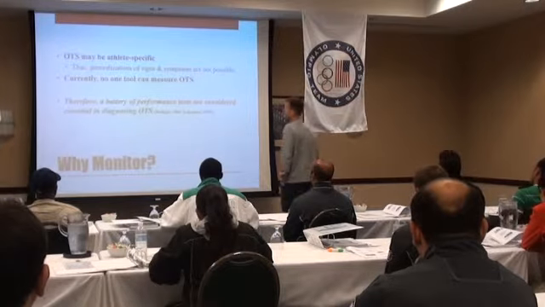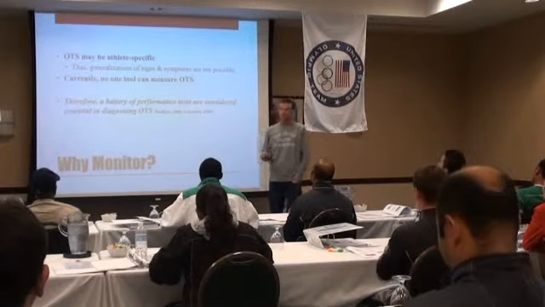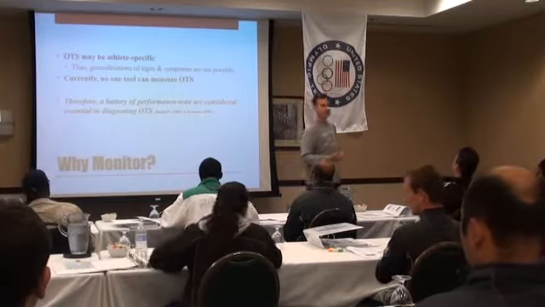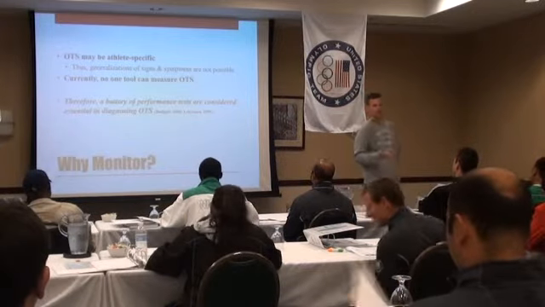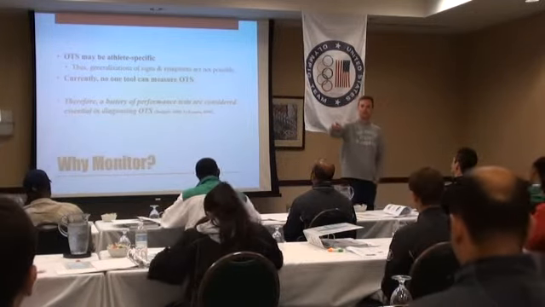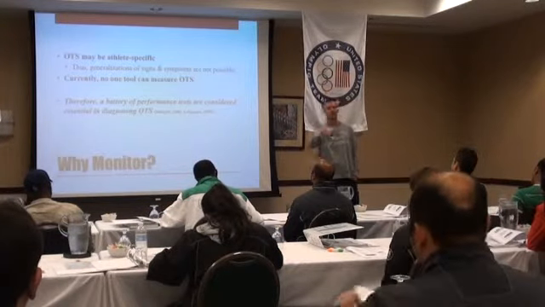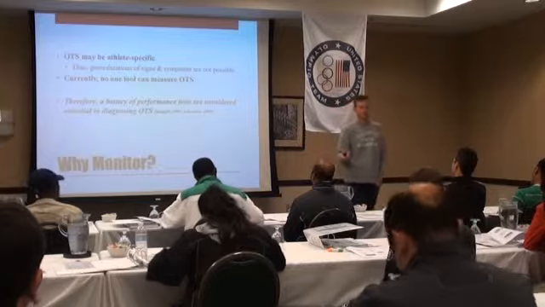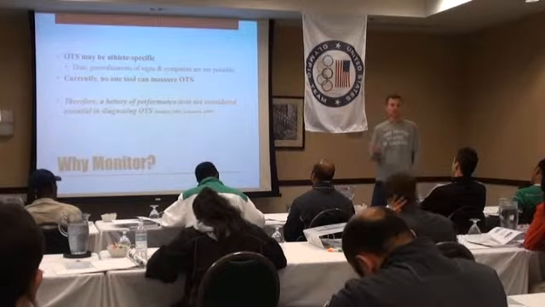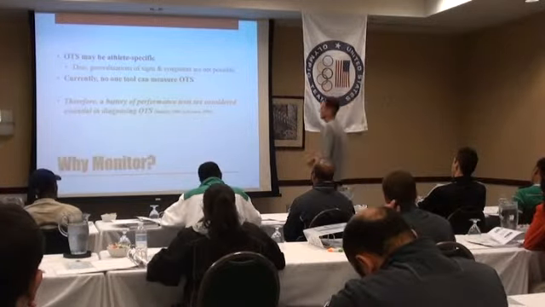So the reason you monitor, number one, is there's some evidence that overtraining syndrome is athlete-specific. How you display overtraining is not the same as how they display overtraining. So we've got to find out how this athlete shows us these symptoms. Okay? So that's number one, why we monitor.